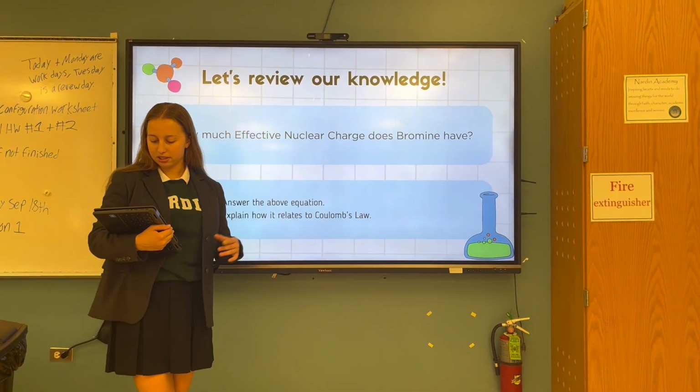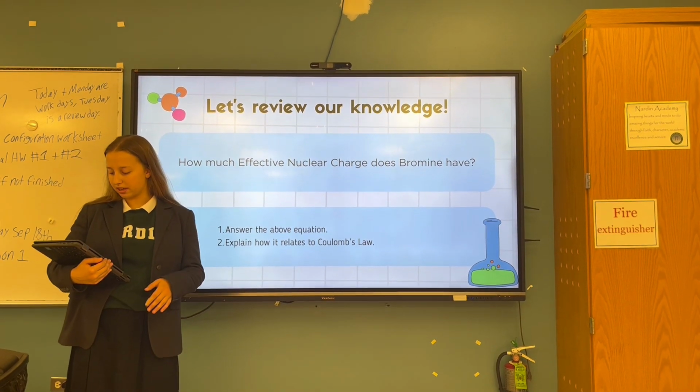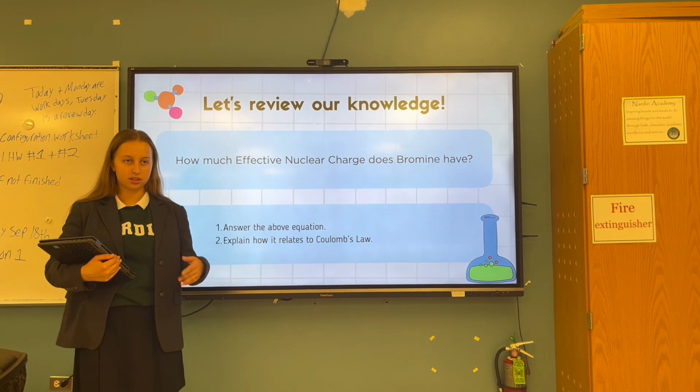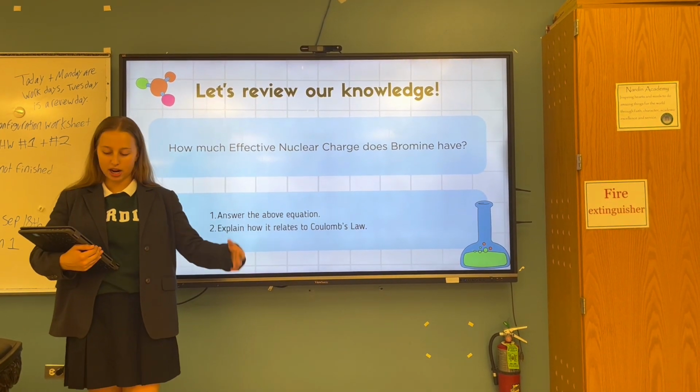nuclear charge. Coulomb's law states that the distance and strength of charge determines the strength of the bond. Therefore, it's basically saying that the reason that valence electrons can get lost or gained or shared more easily is because there's more distance between them and the protons that are attracting them.